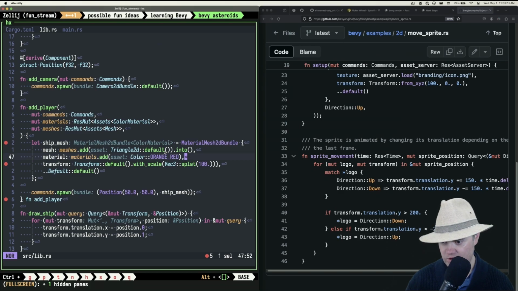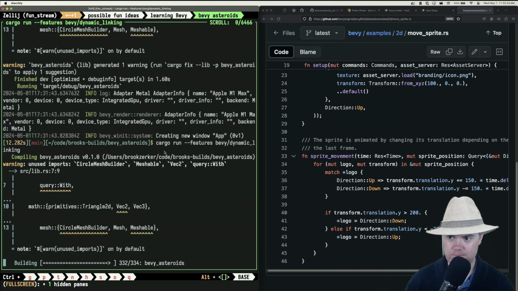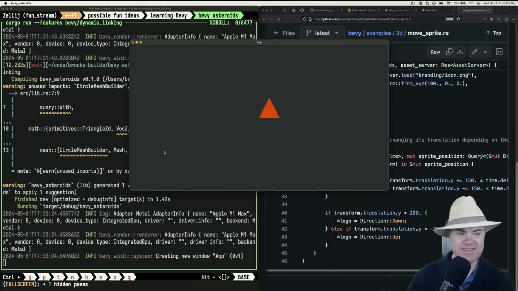Okay, so I have open, close, open, open, close, close. Hey, there's a triangle. Okay, so it was just a really, really small triangle. That's what the problem was. So I scale it up. We have our triangle. It's easy to see now. That's great.